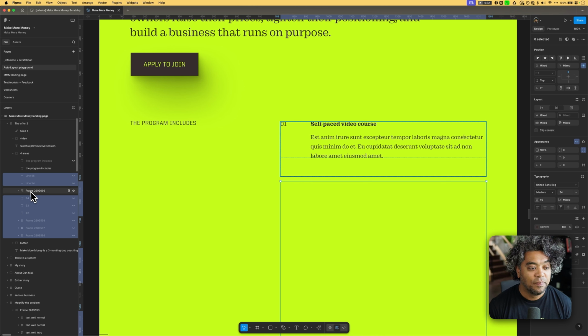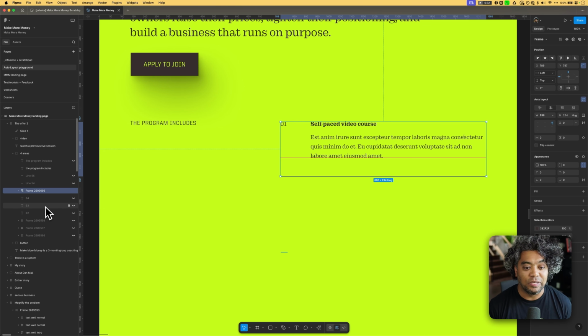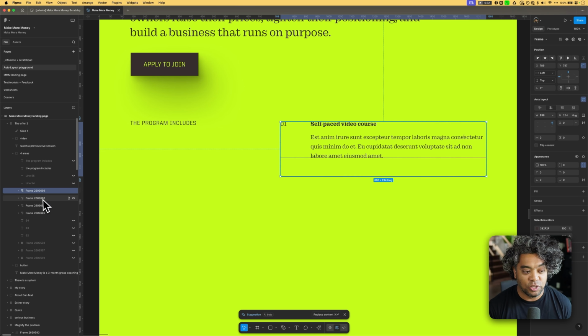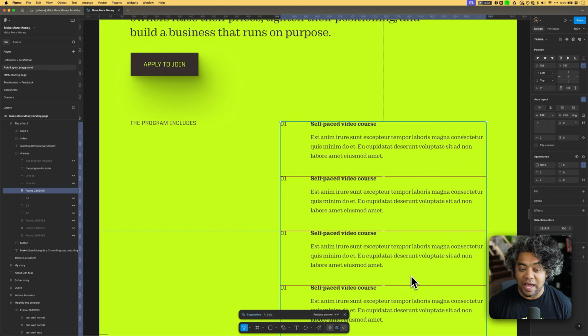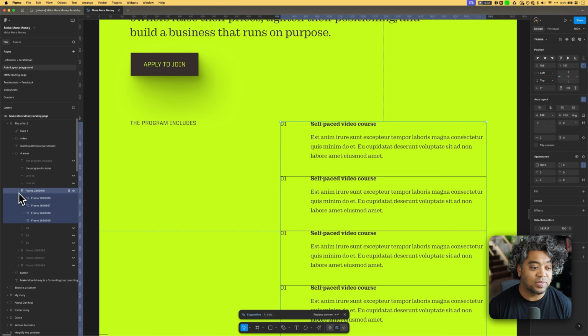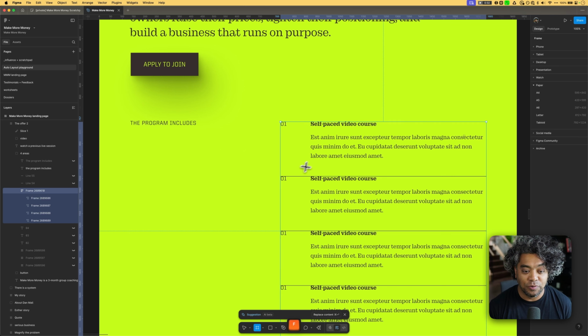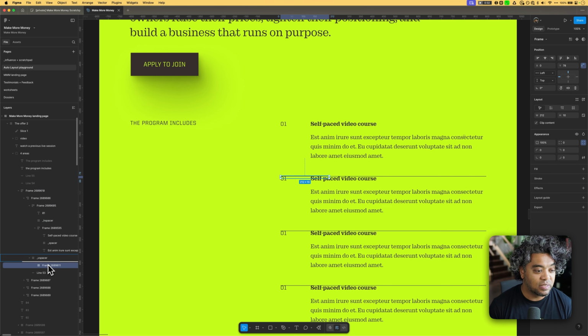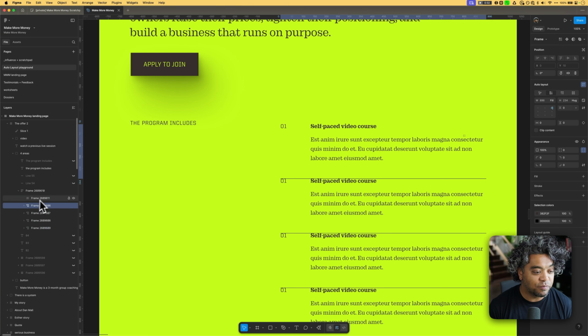We'll hide those. And then I can take this one frame, let me duplicate it 3 times. So I duplicated it, but they're all just sitting on top of each other. If I select them and then I auto layout, Shift A, you'll see, okay, now they stack. And again, I could put a gap in there, but I don't want to do that with gaps. So I'm going to want to do that with my own spacer frames. So let's do that. Let's get some spacer frames in here.